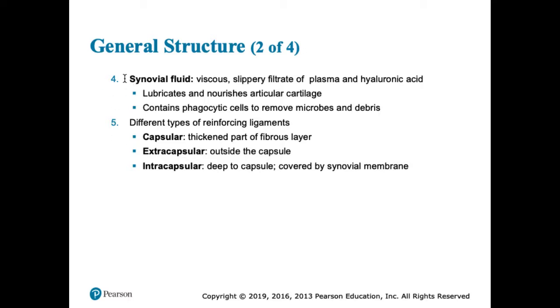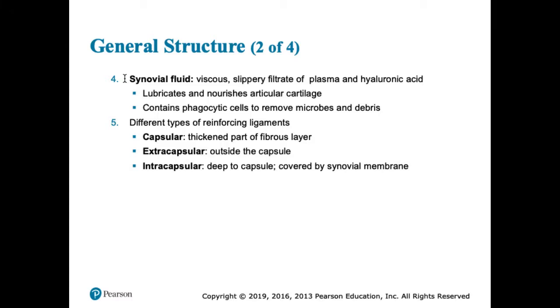So the synovial fluid is this viscous, slippery filtrate of plasma and hyaluronic acid. What it does is it lubricates and nourishes the articular cartilage. And it contains phagocytic cells to remove microbes and debris and keep that area healthy. And so that synovial fluid is healthy, and it can serve its function.